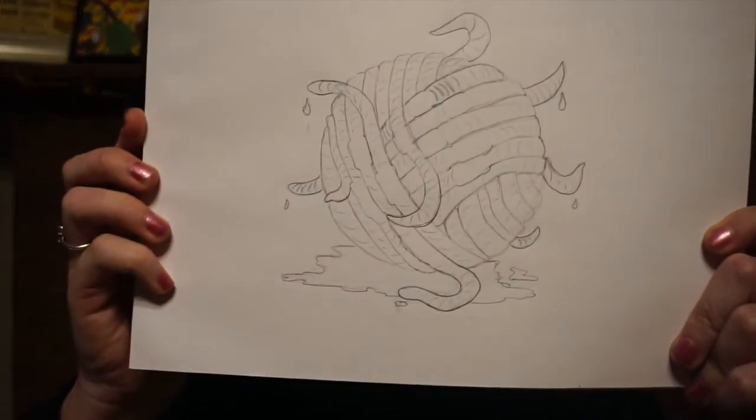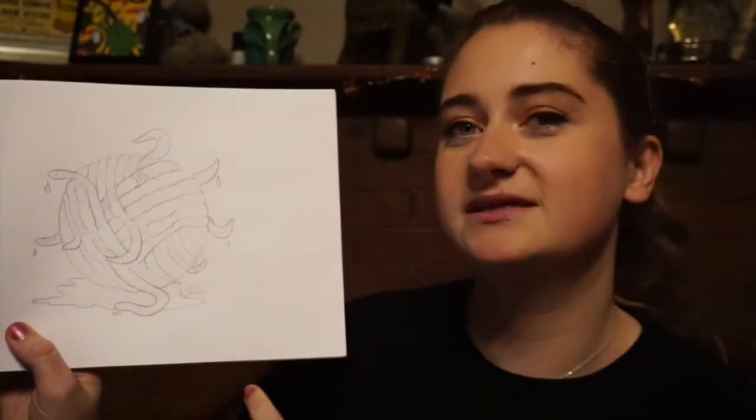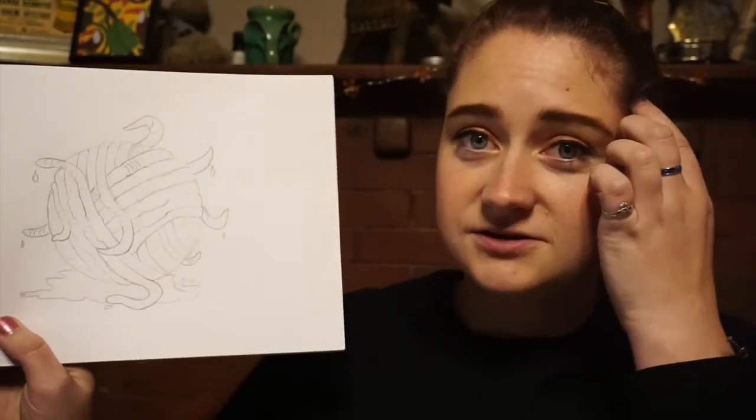Here he is. This is my creature. So realistically, he's meant to be in the shape of an actual form rather than just a ball, but I really couldn't draw it. So here is a large ball of worms, which also, fact about me, I detest worms. I hate them. So these are just cartoon ones because I didn't want to Google them to find out any facts about worms. I really, really dislike them. But once I pulled out earth and organic, I couldn't come away from the bug thing. So that is where we are, Earthworm Jim.